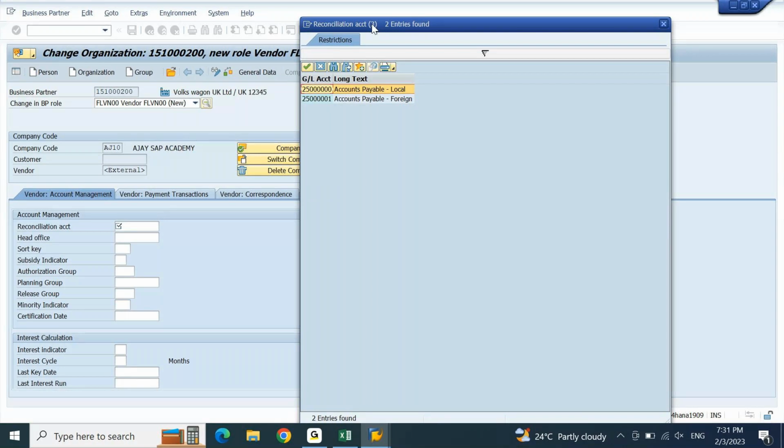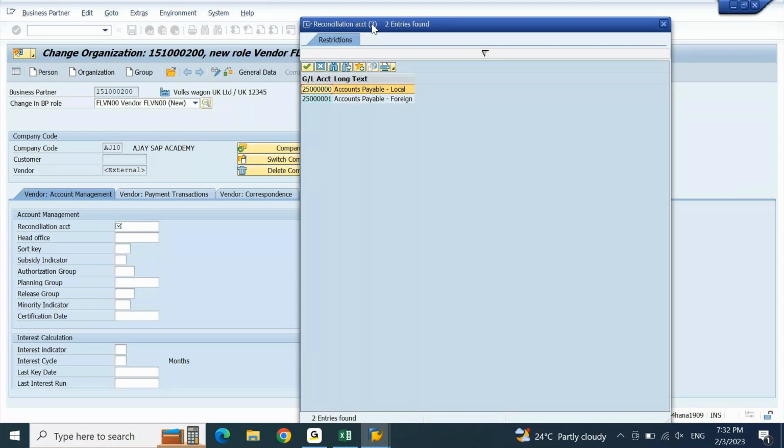Even if you select incorrect reconciliation account, system will not stop here. If you are picking wrong reconciliation account, your transaction will reflect in the incorrect account. So your balance sheet representation may not be correct. You are showing liability in the different grouping. So for that, you will have to pass different corrections. That's another real-time issue which will probably happen in most of the projects, especially once the users are creating the master records.